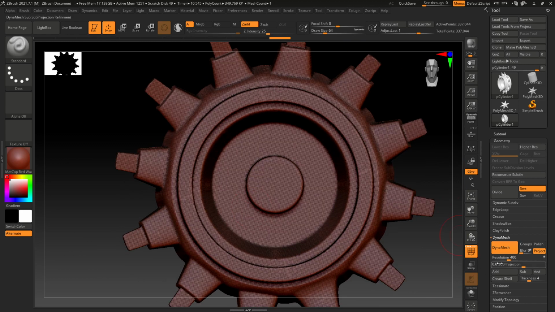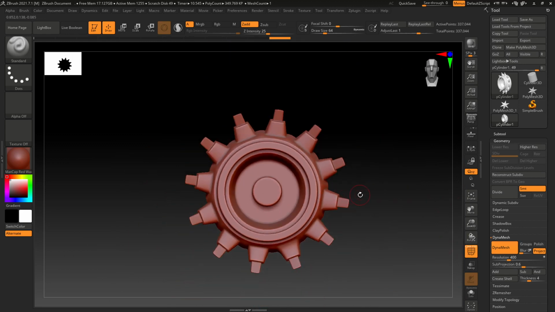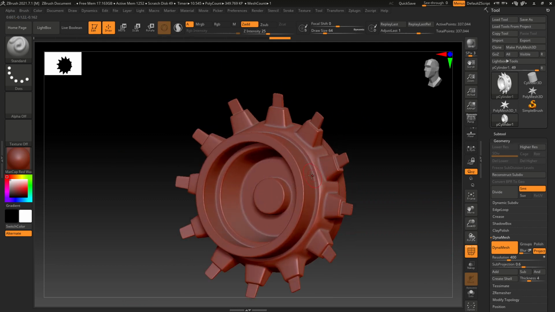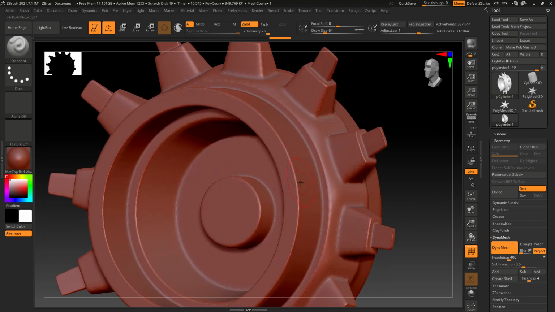Great. Now, my usual intention, sometimes I would start from a very low polygon count, like 300k, and move slowly higher and higher and higher.